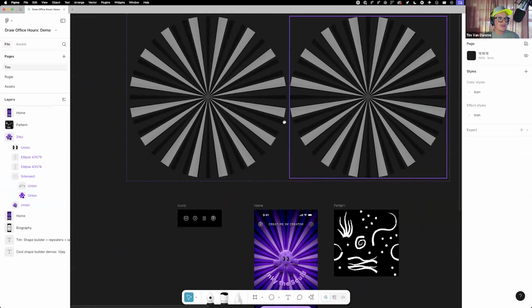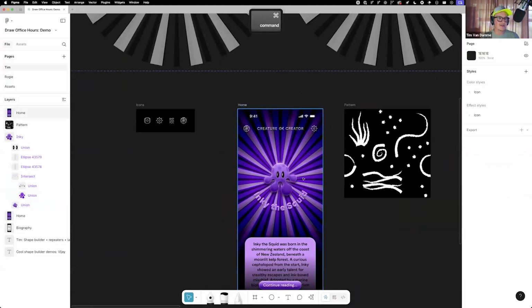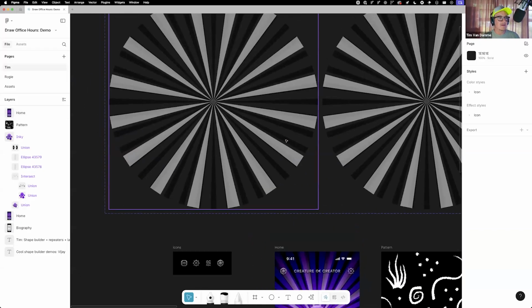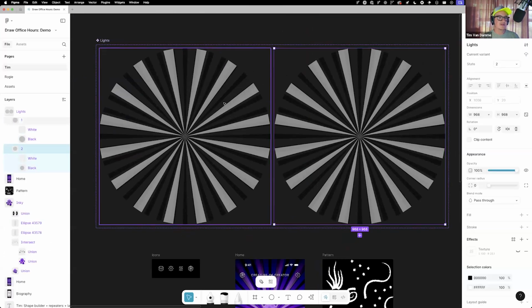So let's go to the components that we're using for the, God, what is that? I don't know how to describe it. It's like when you're underwater and you look upwards and the sun is hitting the waves, you get this beautiful shimmer. It's called shimmer. So let's start working on that one. I have this object in two states, which will allow it to rotate in the end.